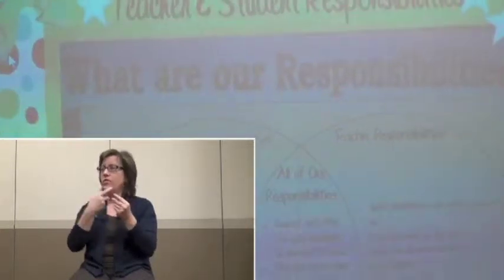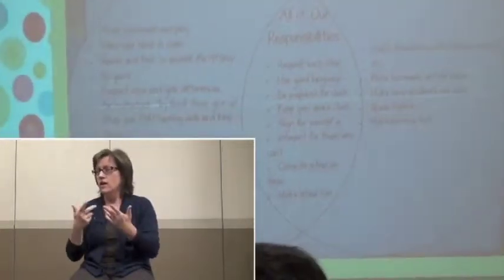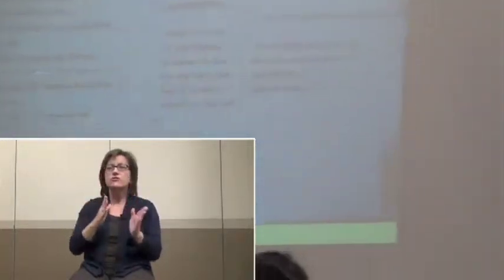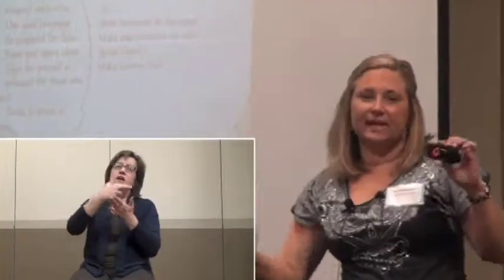I've also done this with a cutout of a teacher. I have a Cricut, I like to scrapbook, so I had a cutout of a student and a cutout of a teacher, and then we listed underneath there what our expectations of the teachers are, because I think it's important for them to know that we are responsible for things in the classroom as well.